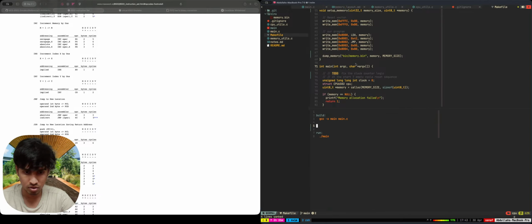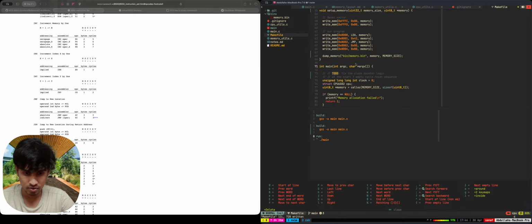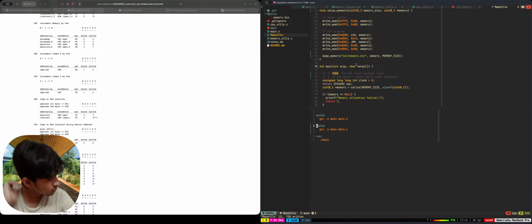We will write another function. We can do everything from the same binary. Yeah, actually, we don't do that. To run, get run.